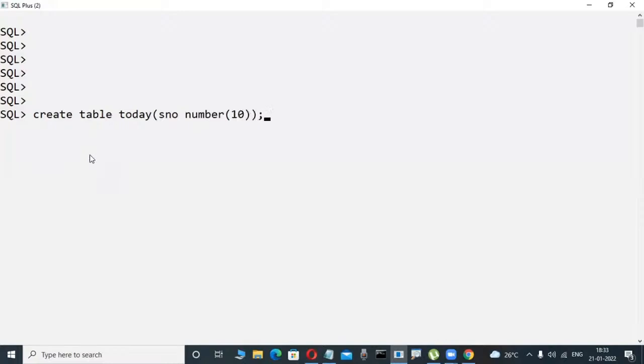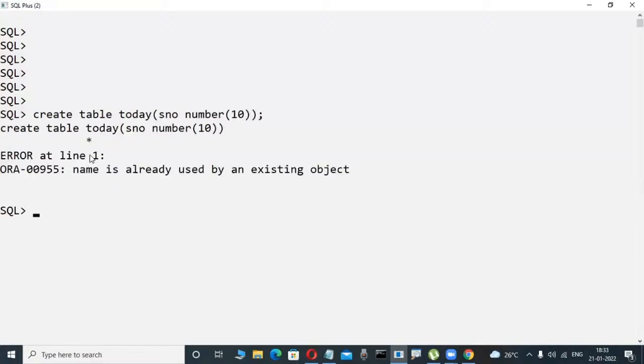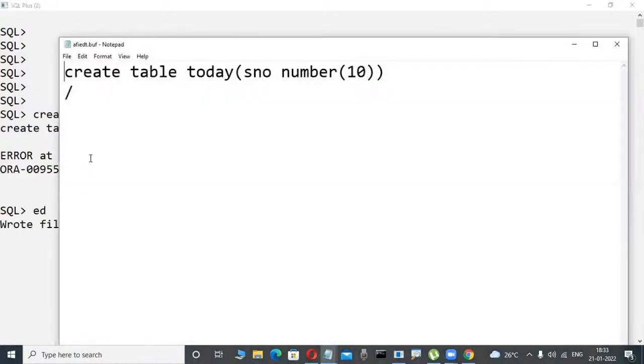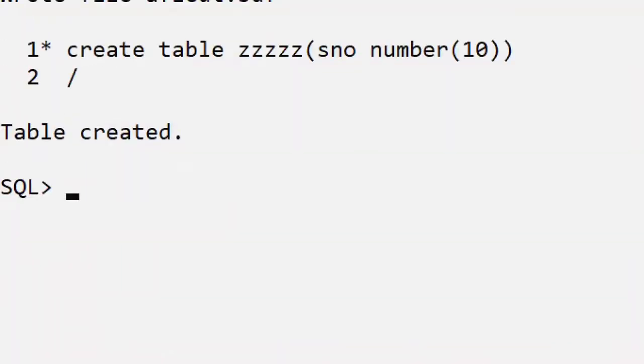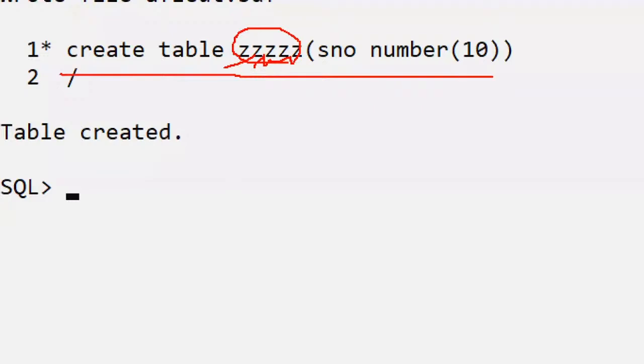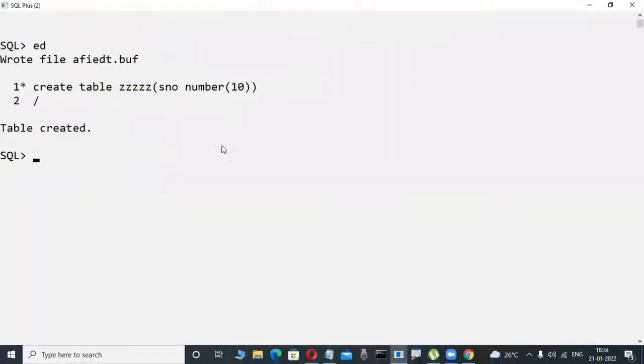Slowly observe it here, concentrate. Suppose Z is a table. Observe here, Z is a table. For example, I am creating it, and this table is created. Z is the name I am giving. The table I am creating is only in my Oracle database, or SQL Server database, or MySQL database. The table is created.